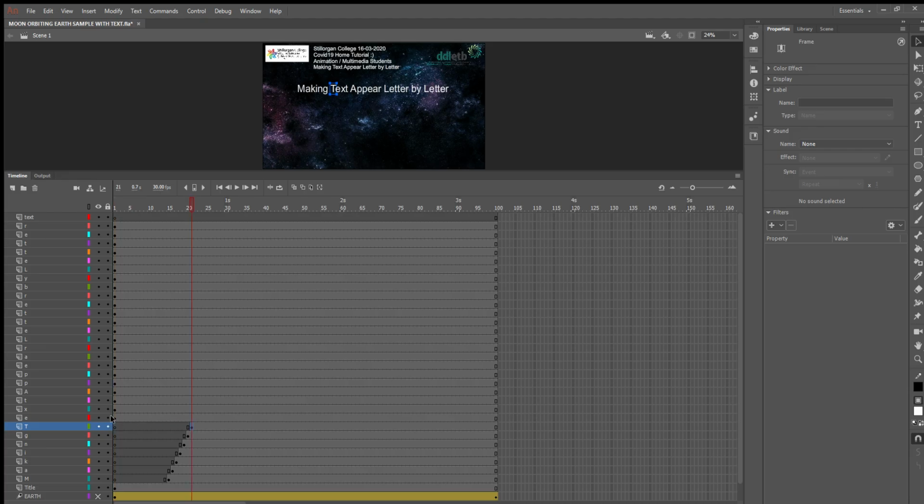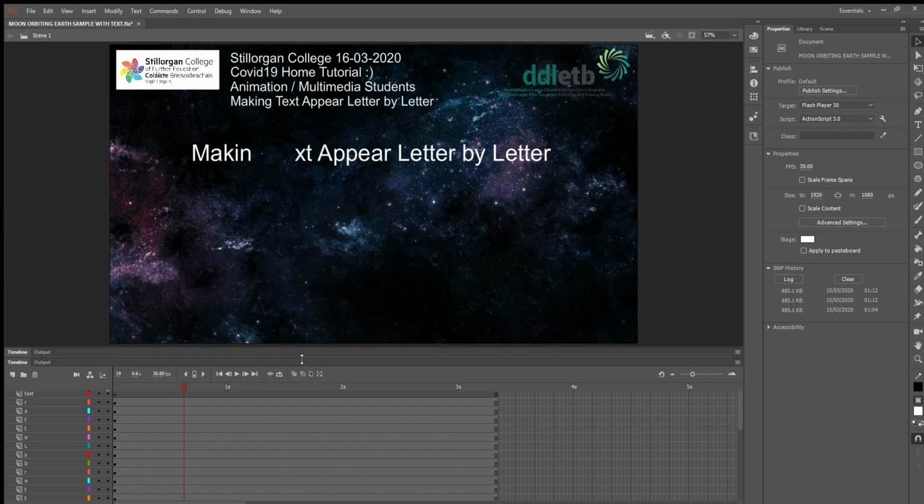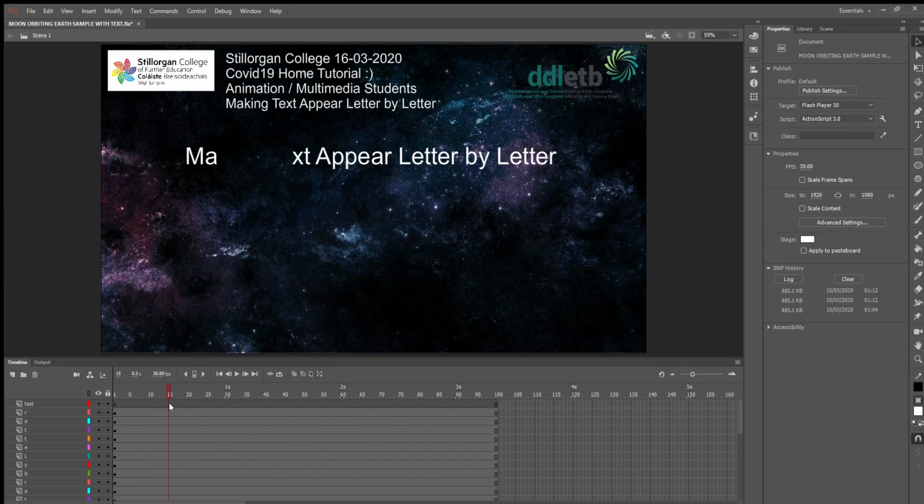So all I'm really doing is moving each keyframe one further down the timeline than the previous one, thereby making it look like you see up there at the top. We'll zoom in, making it look like it's appearing slowly. All that's really happening is the letters are appearing frame by frame. Now, that is happening quite quickly because there's about 25 frames per second. I've got 30 frames per second actually, which means that 30 of those are going to appear every second.